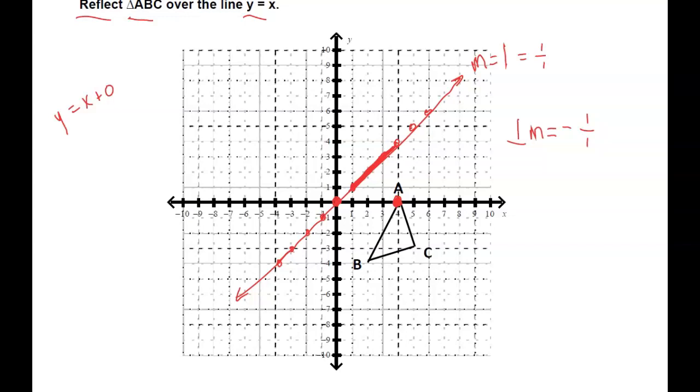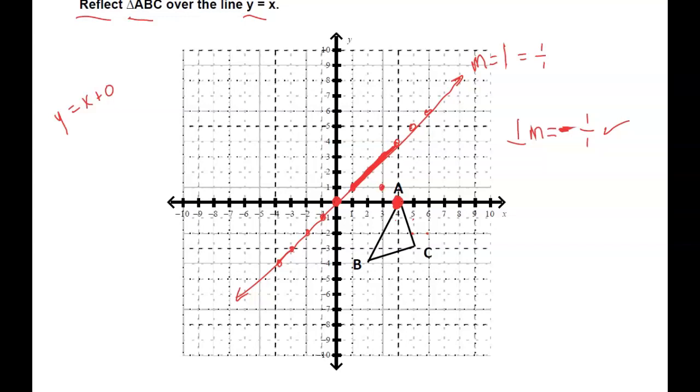So from this point, A, we need to count off this slope of negative 1 over 1. This is one that you have to rethink a little, because if I did down 1, right 1, down 1, right 1, down 1, right 1, we're getting further away from the line, which is the opposite of what we want. So we really want to interpret this negative sign as belonging to our denominator and go up 1 and then left 1. So from A, we would go up 1, left 1.